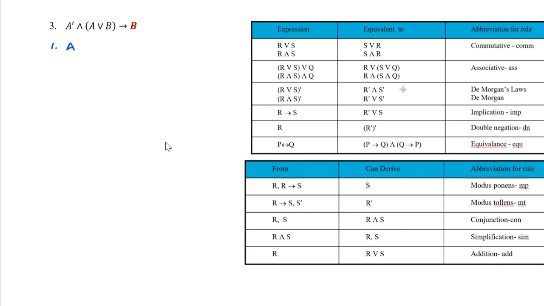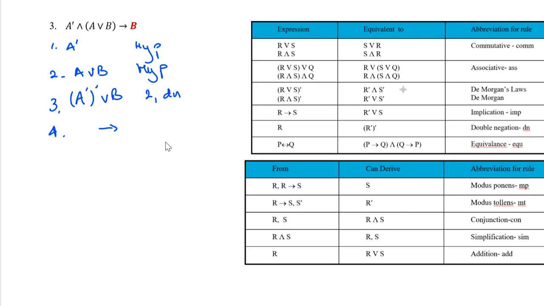So this is very simple. I write my first hypothesis, not A. Number 2, A or B is another hypothesis. Number 3. So the next step is, as you see, I'm going to do double negation for 2. Why? Because I need an implication, because I need to reach B.